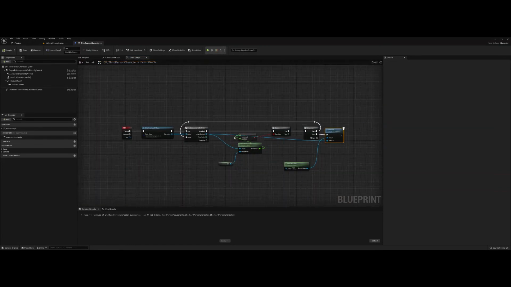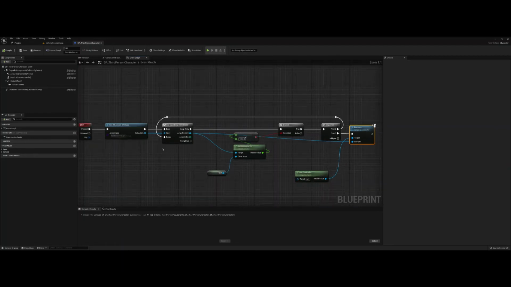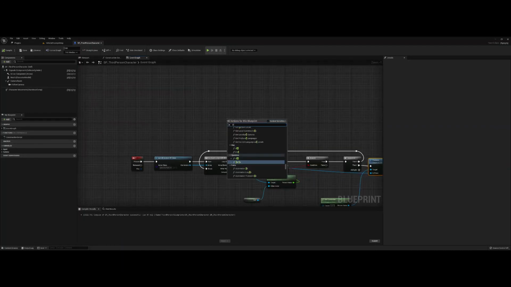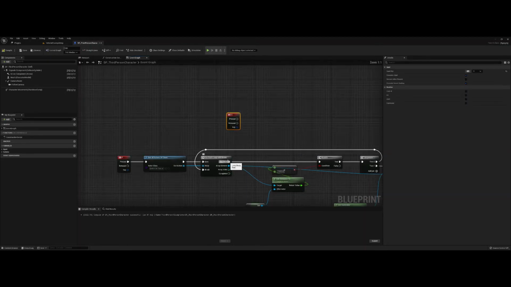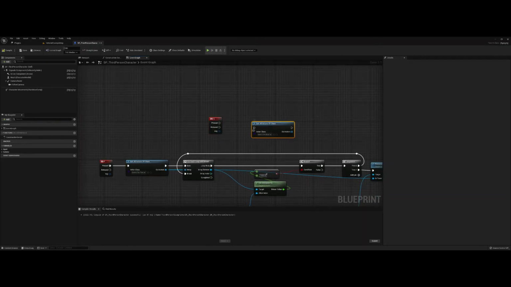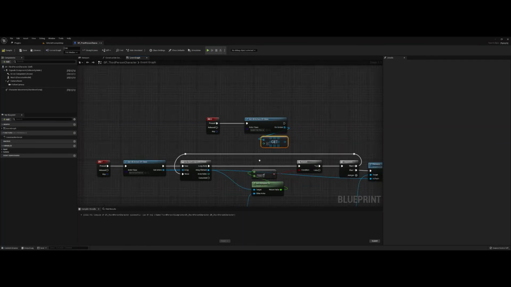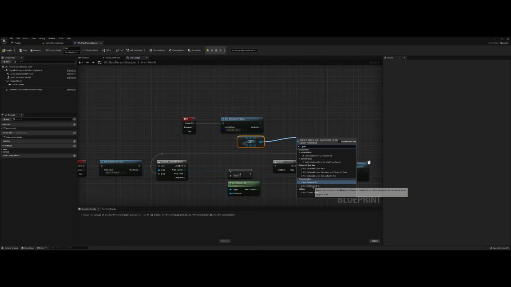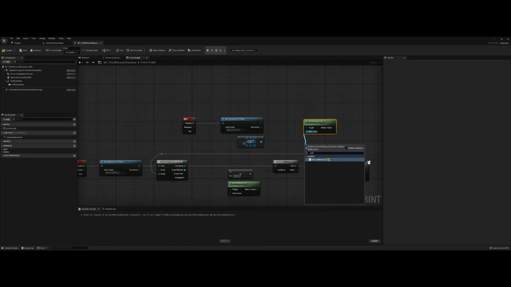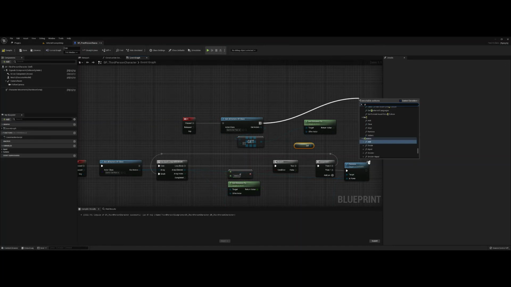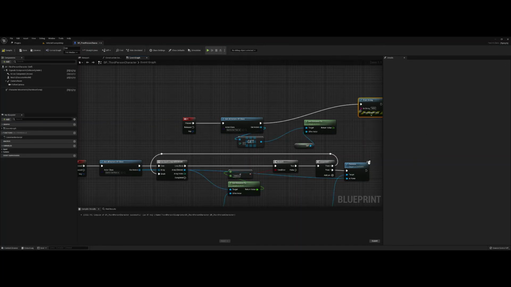So if you want to check what is the distance of the car, let's make a G key, and we can just get this, get a copy, and get distance to other actor would be the self, that means the actor itself, and then print the string. Let's compile and save and check.